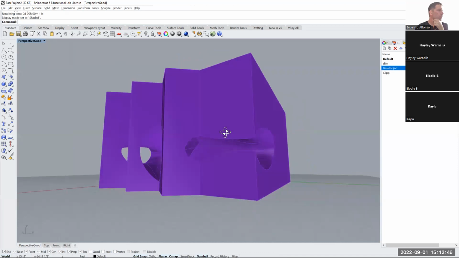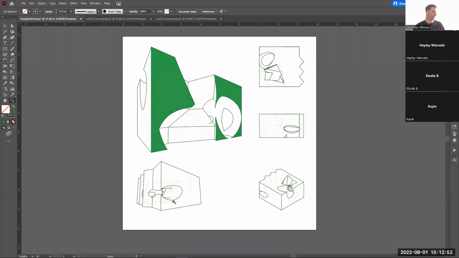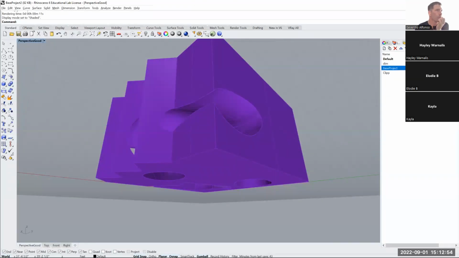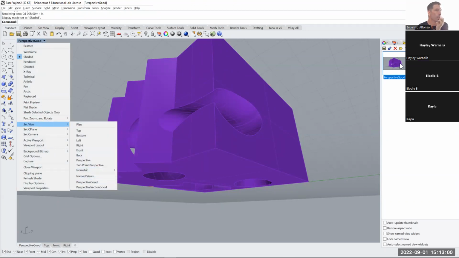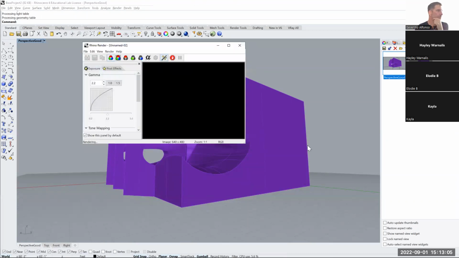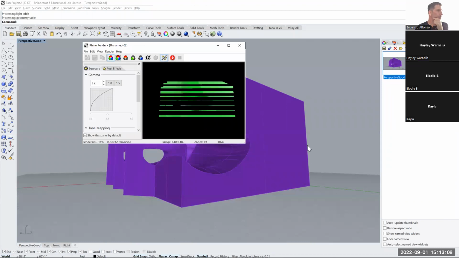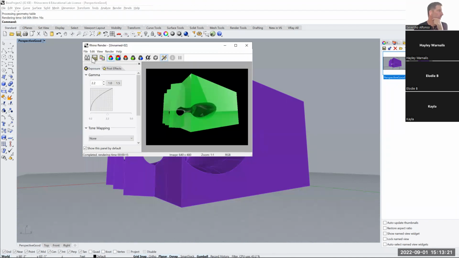Okay, and remember, you don't want to move it, not even a little bit, because when I render this, it's not going to fit properly on the section. So if you move it by mistake, remember you have to go to set view, named views, and then double click. Again, yours will take a little bit longer because it's a high resolution, but probably your computers are better than mine, so it should take a bit less time.